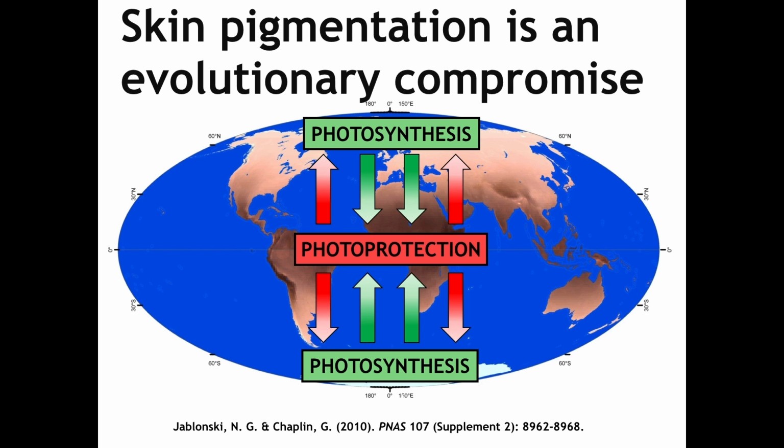What people do we find here in the mid-latitudes, in the circum-Mediterranean and in the far tip of South Africa and in much of the neotropics? We find people who have moderately pigmented and highly tannable skin. People who can gain a lot of pigmentation and lose a lot of pigmentation according to the intensity of UV in the sunlight.